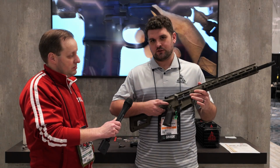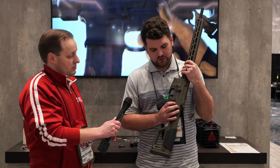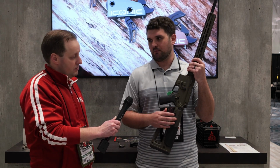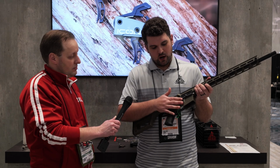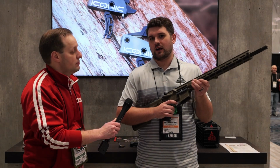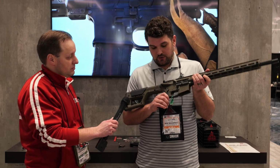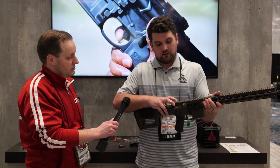These takedown pins are contoured on one side, and on the other side they're indented. So take a pin or the tip of a bullet, and you can easily pop those out. This is our mag button. This gun will come with our iconic independent two-stage trigger, and we've got an ambi charging handle as well.